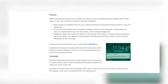So you can see here the developer who publicized this information says he's already filed the issue as a radar with Apple and said that it could be fixed by Apple not allowing passwords to be entered in pop-ups, instead only in the settings application and App Store. However, we still have not heard back from Apple on this issue yet, but once again, this has been going on for a long time, so it's glad to see that this has finally been publicized.